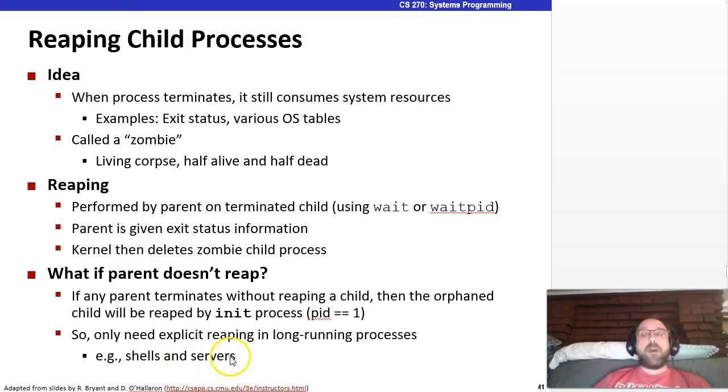Also, servers. Servers are intended to run for a really long time, and we'll see in a later chapter, one of the common ways servers are implemented is every time a connection comes in, they start up a new child process to handle that connection. Well, that connection is going to end eventually, that child process is going to terminate, but our server is still there, so it won't be reparented to init. It's going to stay a zombie unless our main server process eventually waits for those child processes.